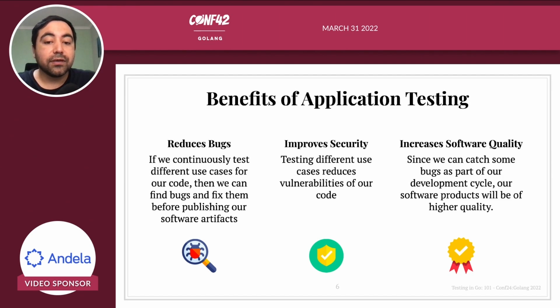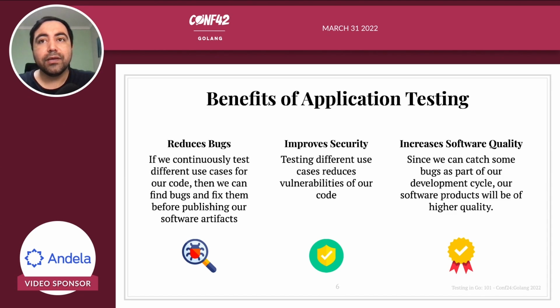Why? Because if we are continuously testing different use cases for our applications, then it's more probable to find bugs and fix them before publishing our software artifacts into production environments. The second one is to improve security.